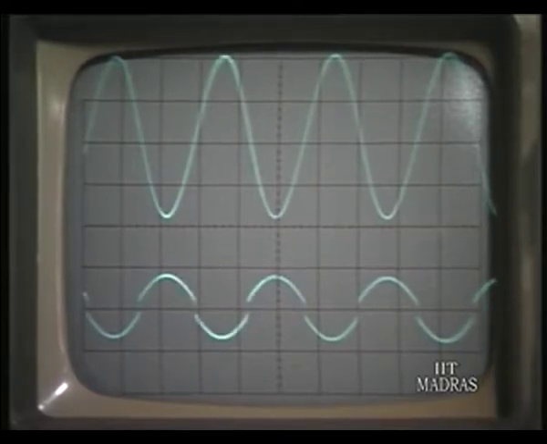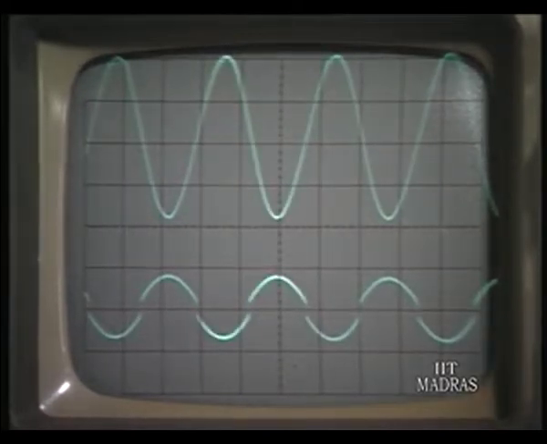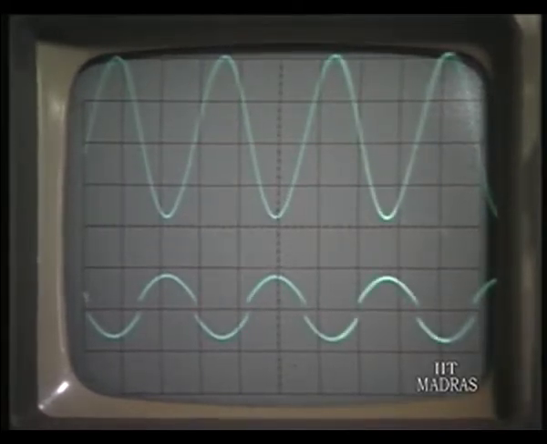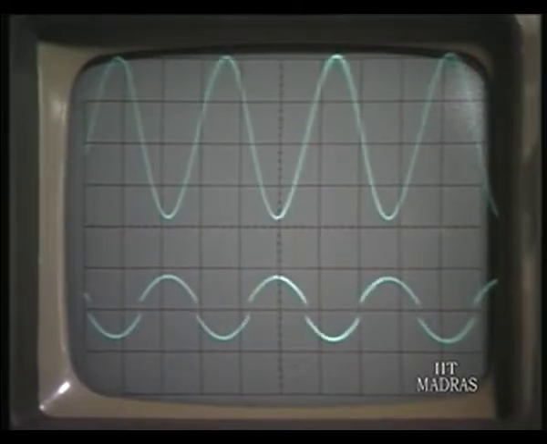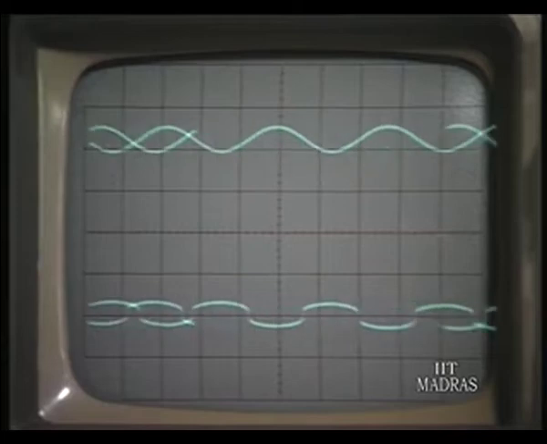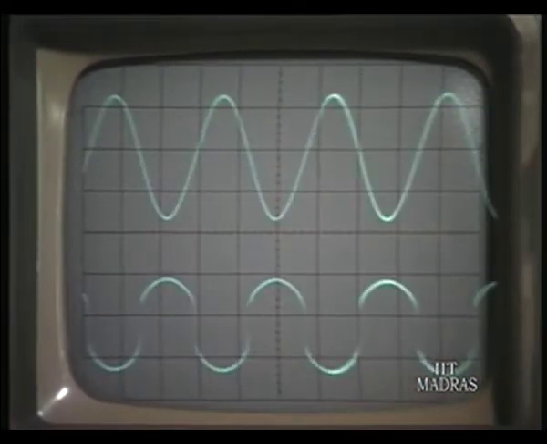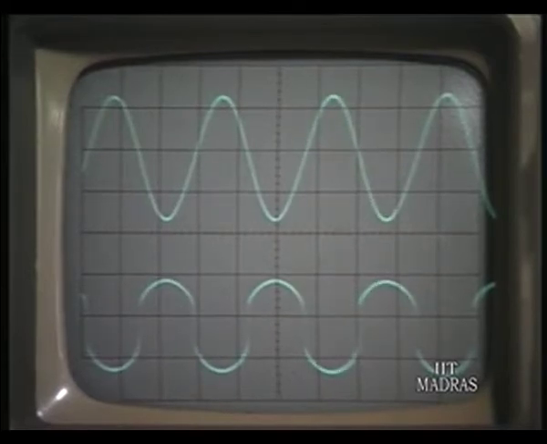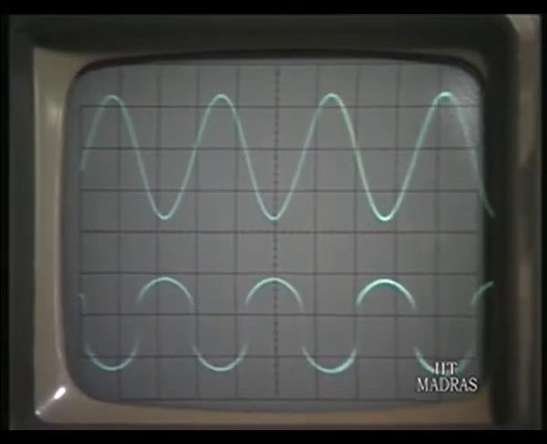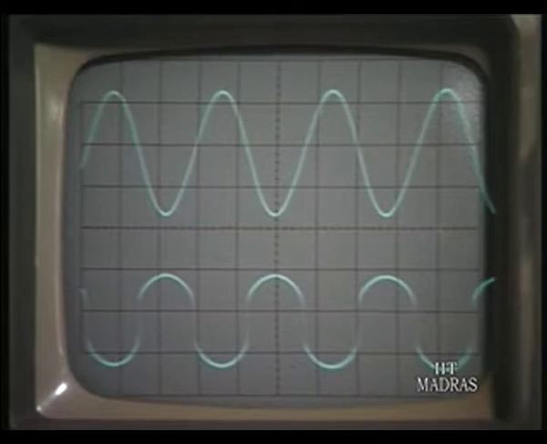It is jumping by an extent equal to plus V gamma and minus V gamma, and trying to follow the input. So even if the input is very low, make the input low, you can see that it is almost becoming a square wave. Increase the triggering. So the input is very low now. It is less than the cut in voltage of the transistor, and further reduce the input.